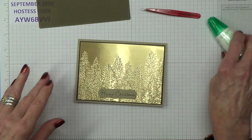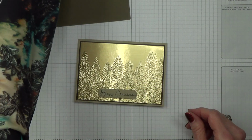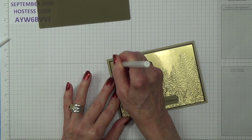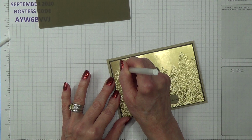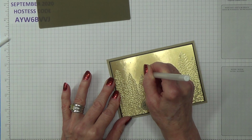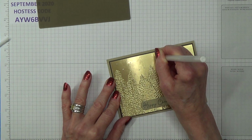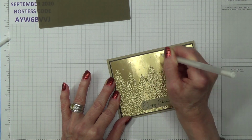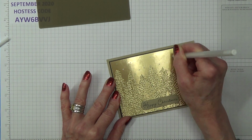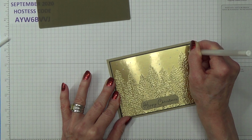And then another thing I found since I've been playing with this since my blog, is you can actually use a white gel pen on here to do snow or stars. I like to think of them as stars rather than snow. Oops, that's a big star. But once you've done this, do put it aside to give it time to dry. I found that I could use my finger now to scrape it off, but it wasn't easy to get it off. So I'm quite happy to go with this idea now.